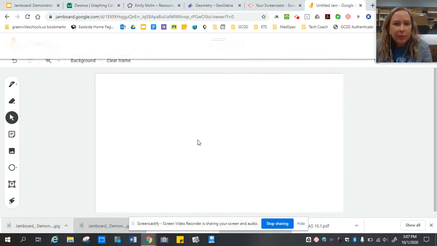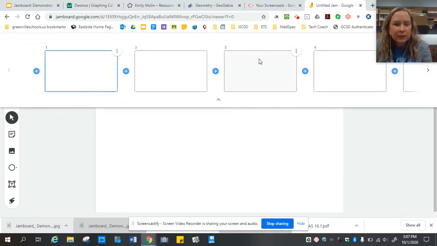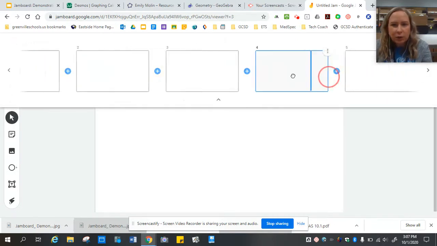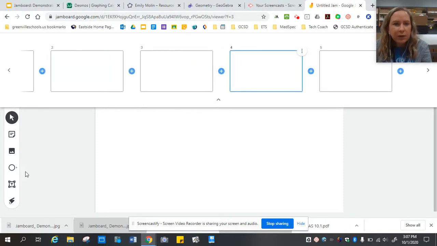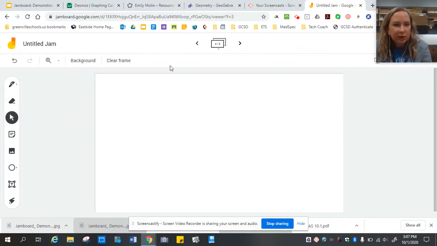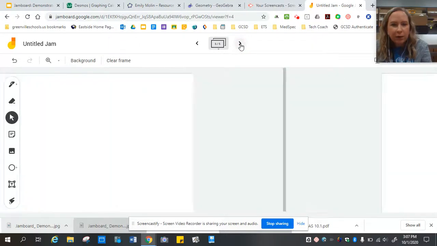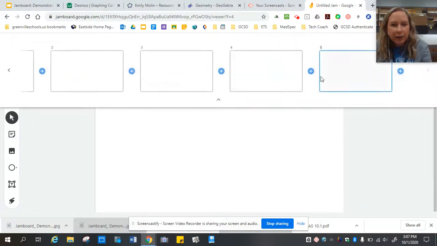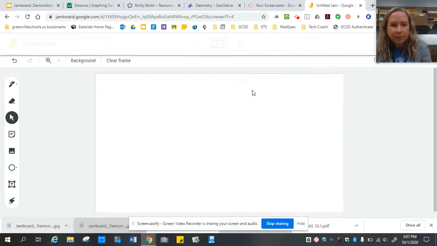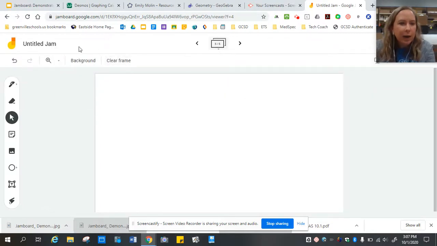The other cool thing about this is that, as you go along, you can move these frames around. I'll show you in just a little bit, when I actually have some content on my different frames, how that's helpful. Okay, so again, I can scroll through 1 through 5 up here, or I can drop that down and scroll through that way. Okay. All right, so up here, there is an option to completely clear your frame.